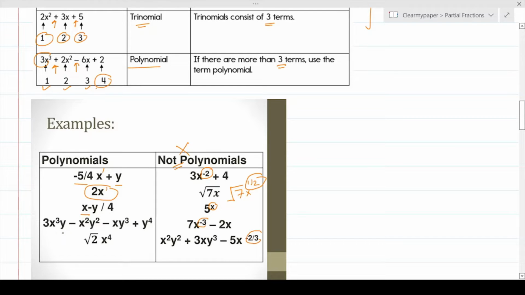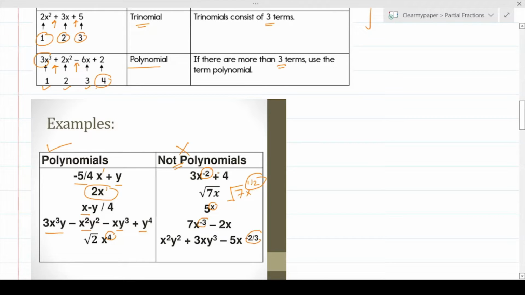And again, there are 2 variables in each term. This is term 1, this is term 2, this is term 3, this is term 4. The first 3 terms have 2 variables each, that's okay. Here the x has a positive power, that's also okay. So all these examples fit the definition of what is called a polynomial, and all the examples on the right which I showed are not defined as polynomials.